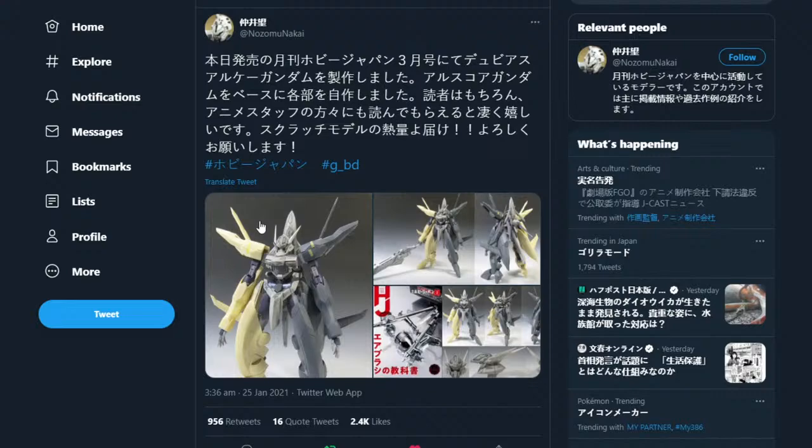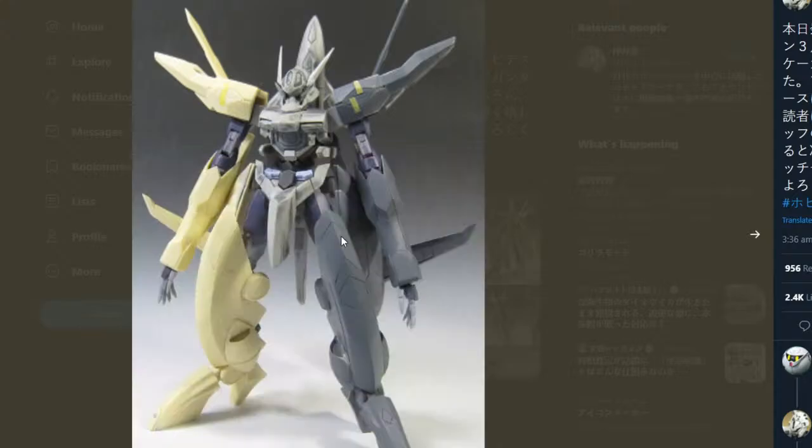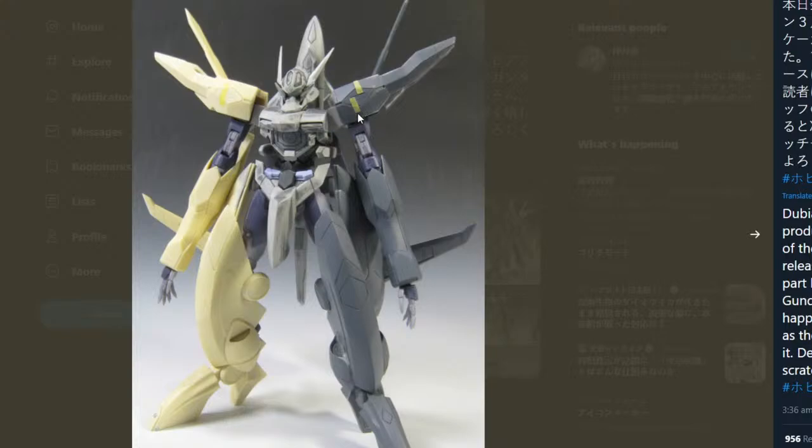Then here's one that was going around on Discord that Nugs posted, but I'd already got it on my list for showing off. This is by Nozomu Nakai, I think. Hope I pronounced that right. But this is a work in progress. This is the custom, one of the custom suits from Re-Rise, one of the bad guys at the very end. The Arch Gundam, I think it was called.